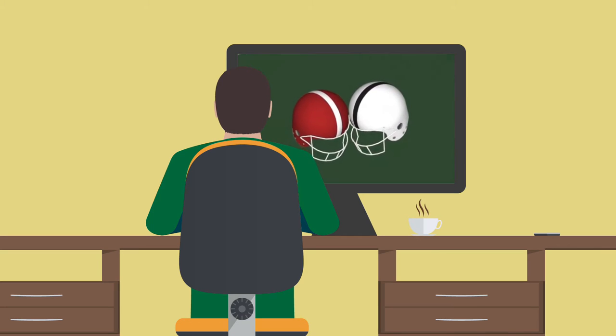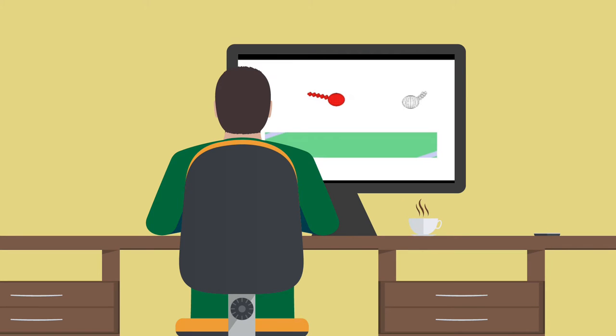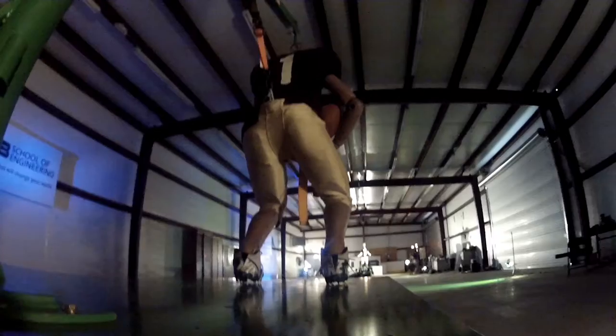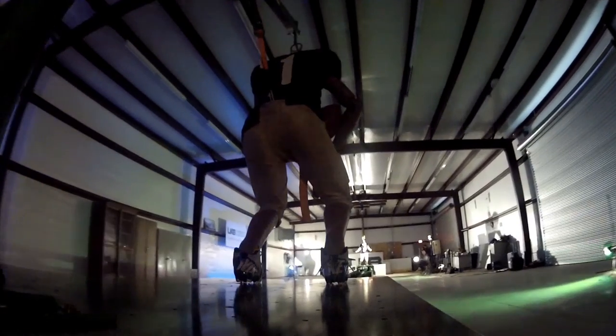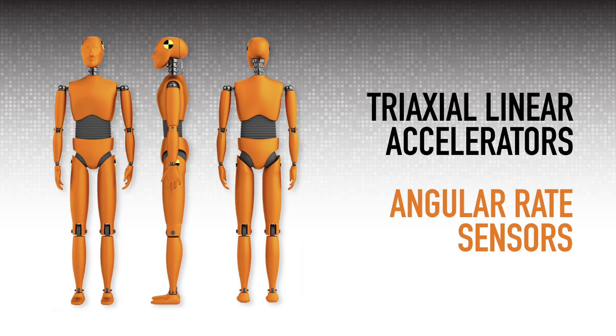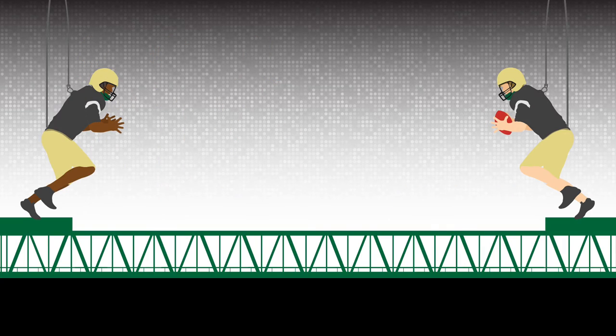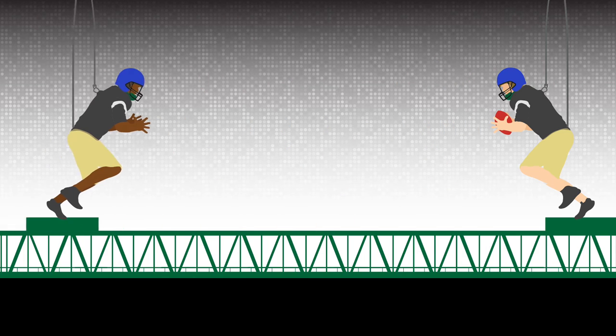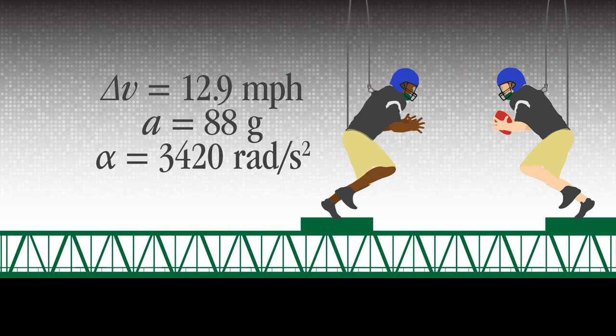Then, using custom-designed software, they measured all the factors involved, including speed and collision angles. Armed with that information, Sicking's team is now hard at work in a unique lab at Birmingham's Barber Motorsports Park. They're using crash test dummies from the auto industry, fitted with special sensors to recreate the hits they've documented on game film. By recreating these impacts over and over again with different helmets, the researchers can test how well each design protects players from head injuries.